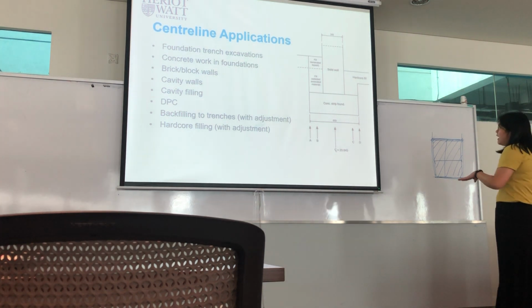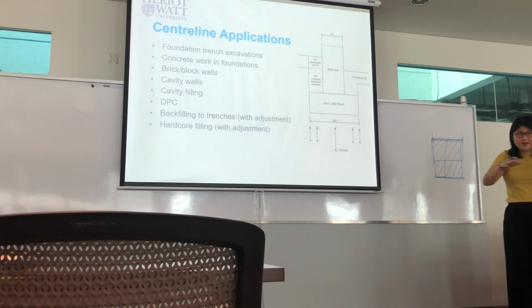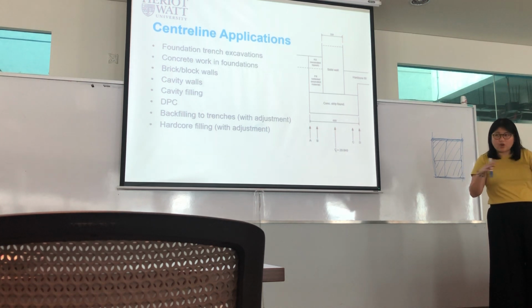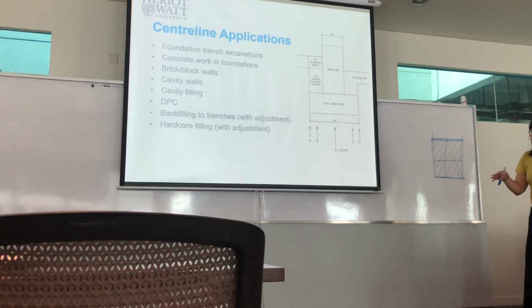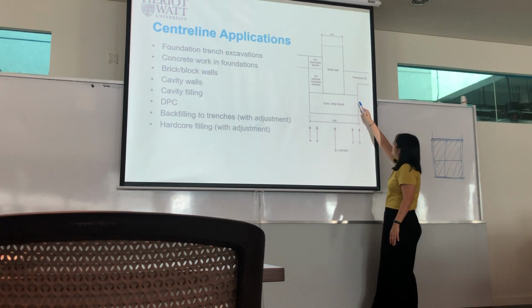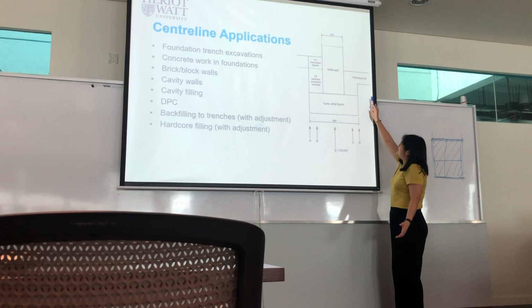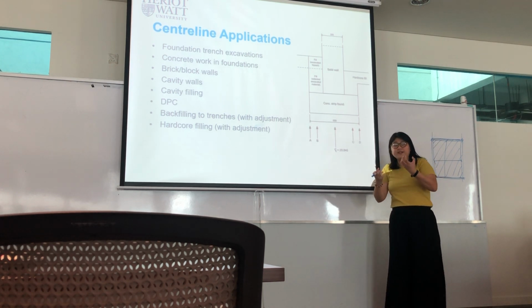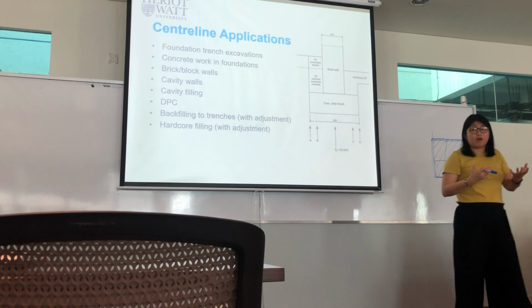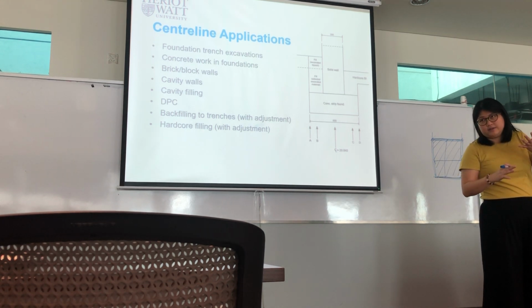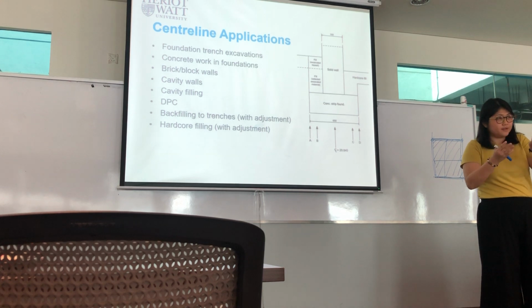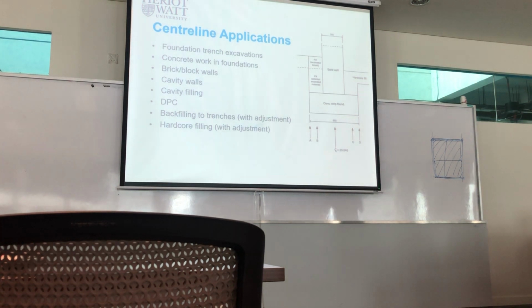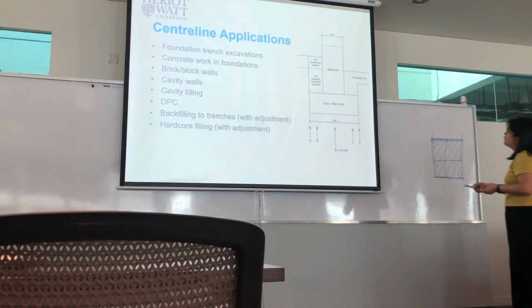So what's the purpose of hardcore? It's actually to strengthen and to level up the soil before you put any foundation. Imagine if you don't put any hardcore here and you don't compact, when the soil has any movements or settlements, what will happen to your concrete floor? It will crack. Settlements mean it will have movements. When you have movement, your slab will crack. Sometimes when you look at your ground slab, your apron slab, they will have some fine line cracks there. That's what happened. So you have to fill in.